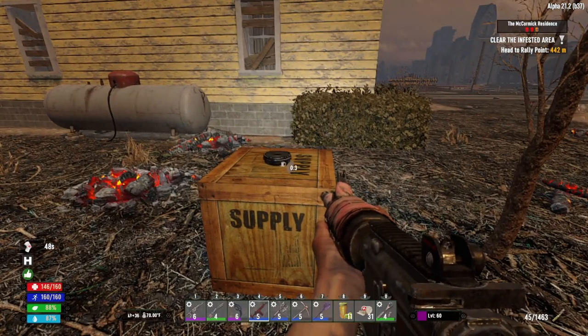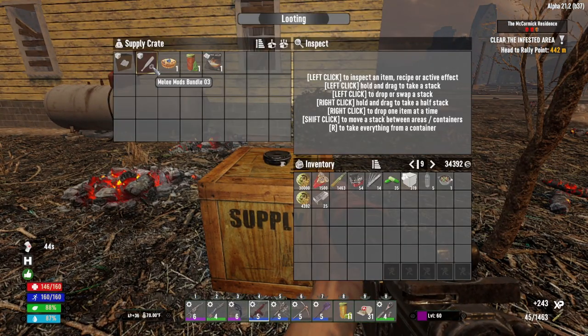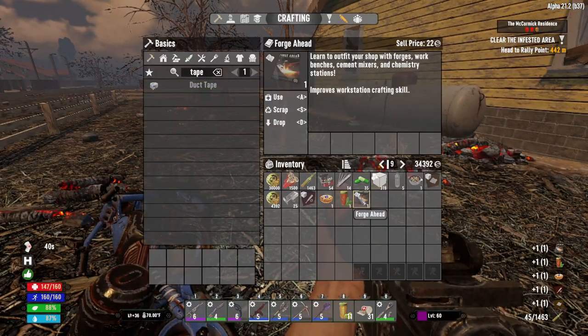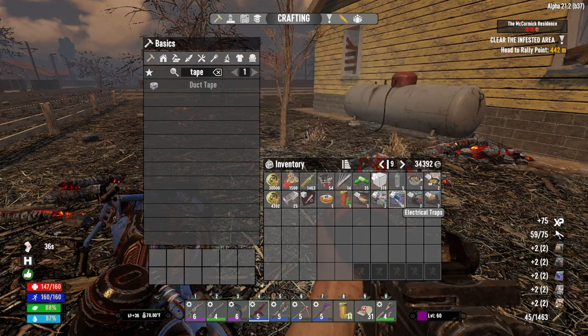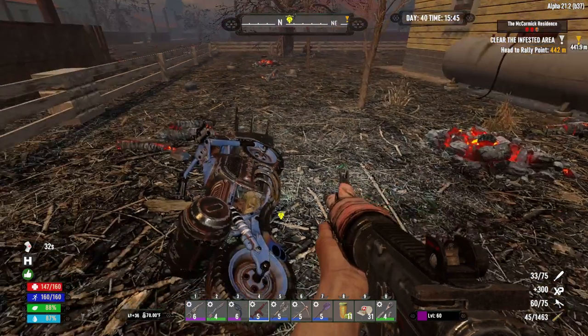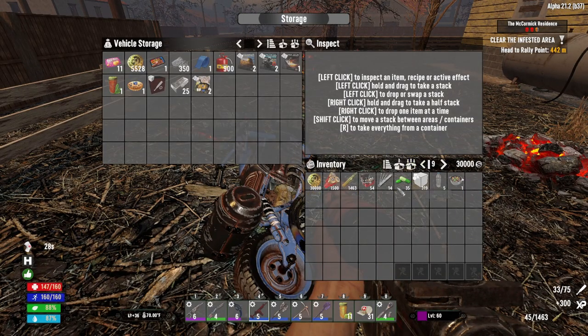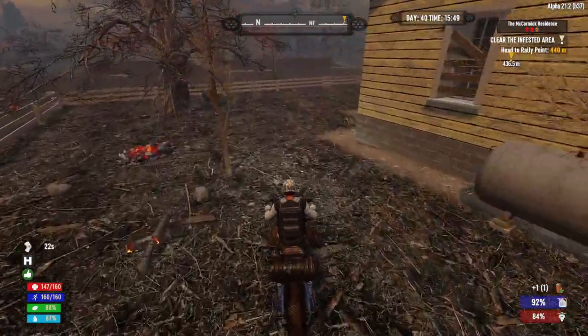All right, here we are. Let's see what we got. Forge ahead book, a blueberry pie, a melee mods bundle, and a skill magazines bundle. Let's go ahead and read this one. No, this one. And then we have a bunch of books we already read, electronic books and big hitter books. We're going to go ahead and throw everything in here we don't need. That's exactly what I wanted to go in here. You know what? I'll grab you and I'll meet you guys at this quest.